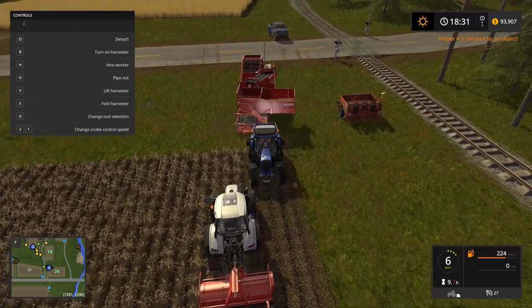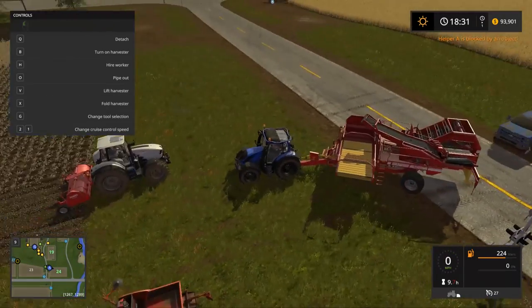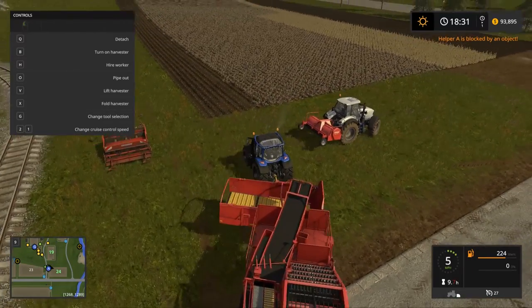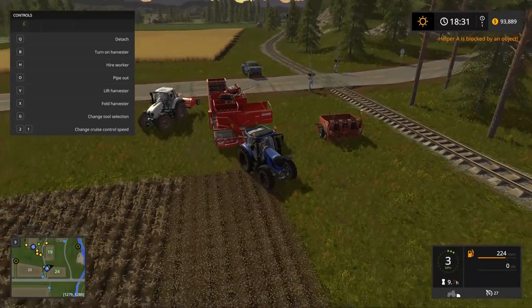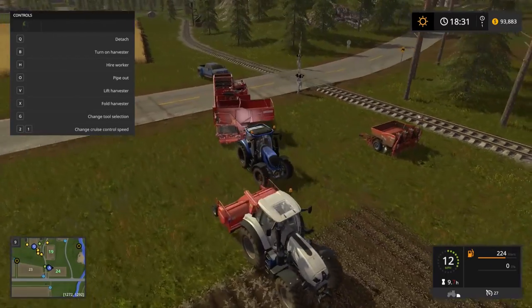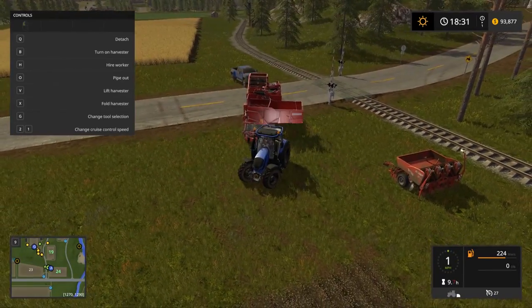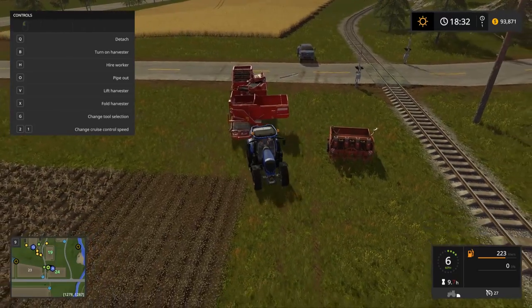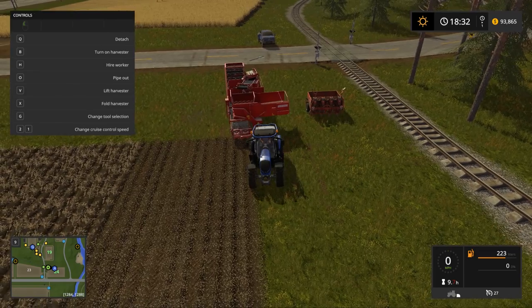Oh, he's blocked by us. Alright, don't worry. I'll move. Does it just toss out the potatoes, does it? I hope it doesn't. Alright, let's just line him up. Is this a really, really small area? So much equipment in such a small space. Alright, there we go. Alrighty. Called about here.